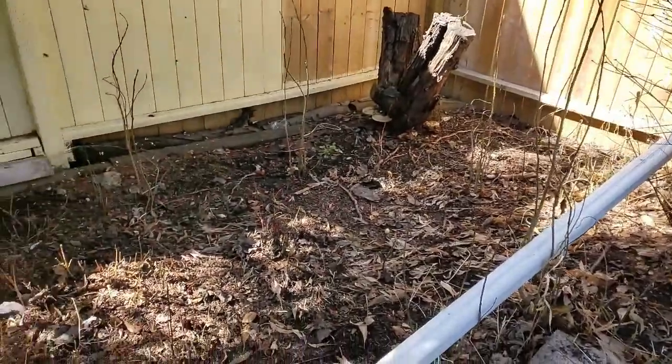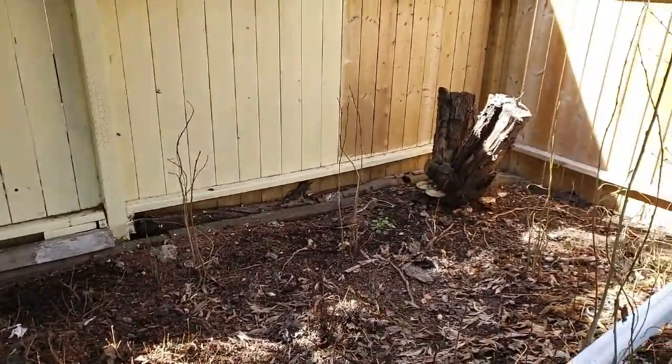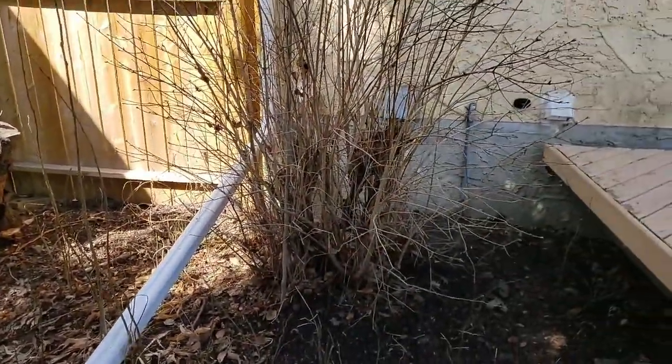Forests all over the place. You can see sprouting roots, and it's all over the place. I have to do something about this.